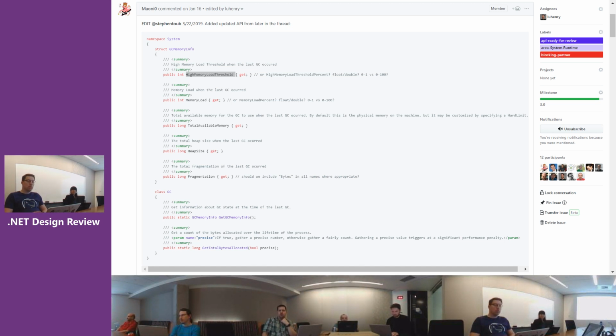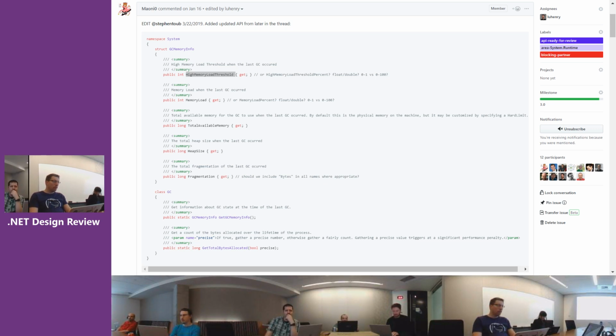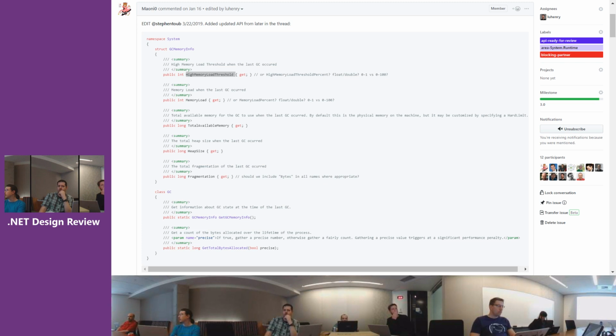High memory threshold, something like that. Because maybe we should just have the same name that we already exposed in the config. Let me check quickly. And the config has to be an integer? It's an int. Yeah, if the config is an int, then I would say just return an int here as well. Just reflect exactly what came from config.